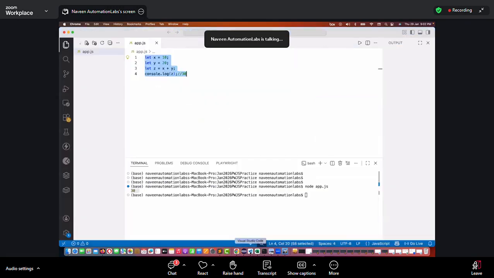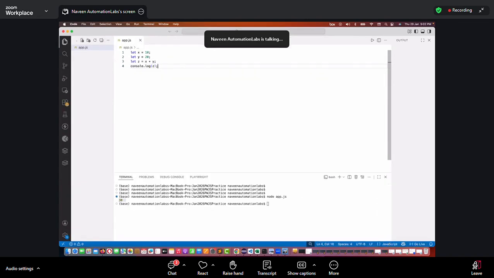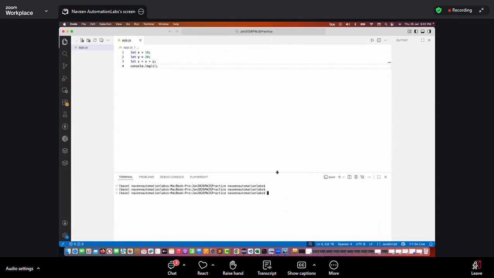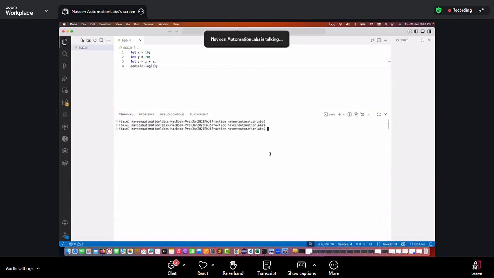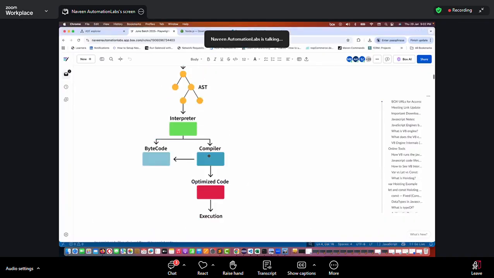First of all, you tell me, is this a hot code or normal code? Can we say it's a normal code? It's cold code, not hot code. But again, we cannot decide. According to us, it's a very, very normal code. We can say that. But I really want to check how exactly the V8 engine is considering it. So see this one by one, step by step.